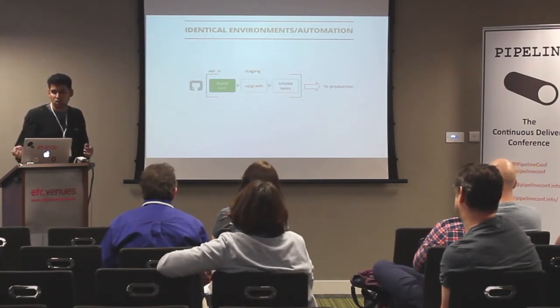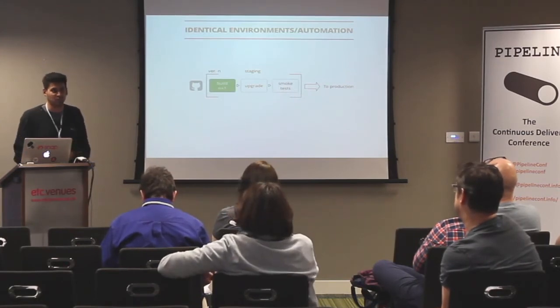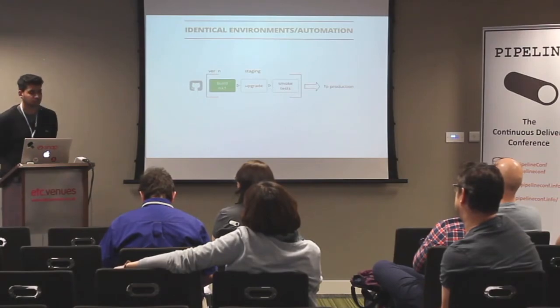Now Badri will talk about how we use Snap to build Snap, in a way. Right. So this is the really key part as to why we had to keep both features, both the feature enabled and disabled, and the tests for both of them running at any given point in time.